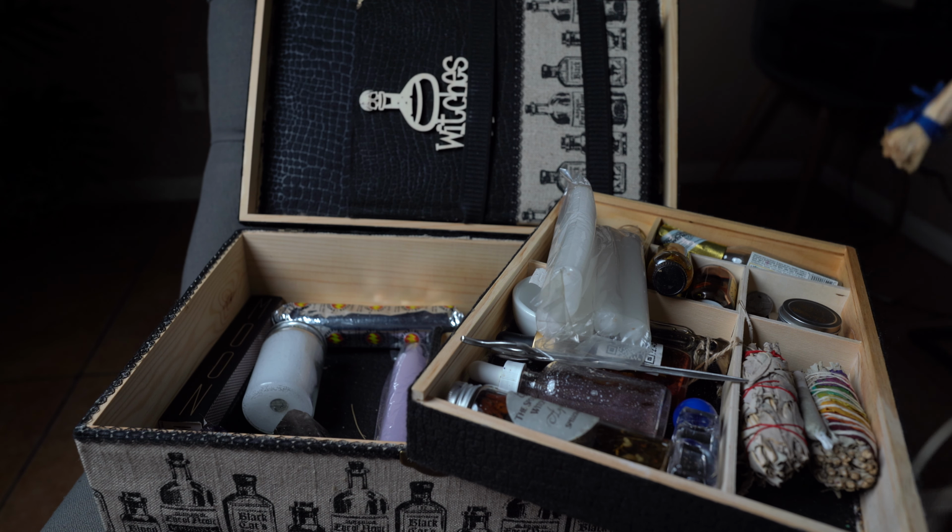And then I have a little sweetgrass. Sweetgrass is really good to use after burning white sage. White sage dispels energy, breaks up energy, gets rid of negative vibes, and the sweetgrass can welcome your sweet spirits and your luck and all the beauty and love and all those good things back in. And then I have a nice jumbo household candle that just felt right to put in there.